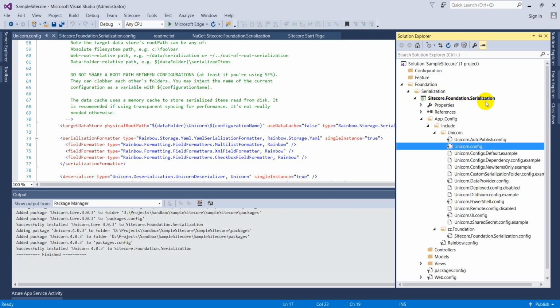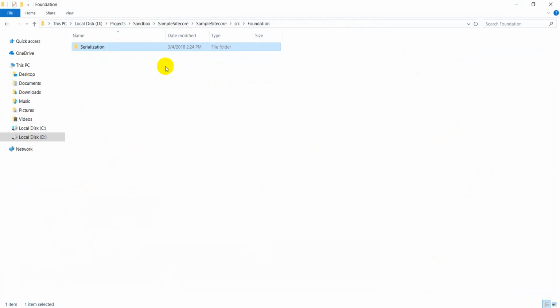And I want to store those article specific items separately, right? So what I need to do is create a different target store for that specific configuration so that I can keep those things separate to make sure I follow, basically, I'm within the Helix guideline. So in this case, let me show you the foundation.